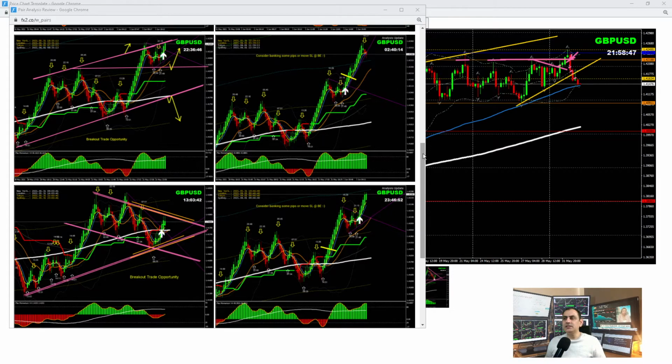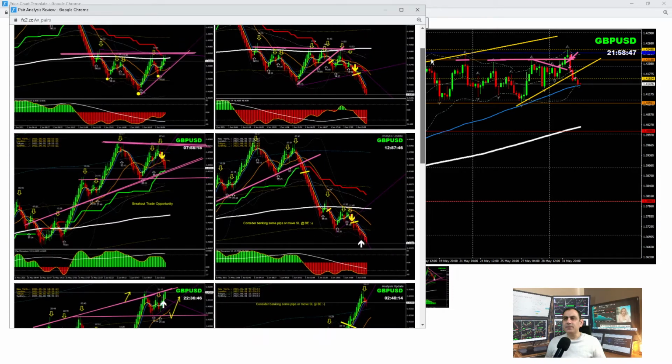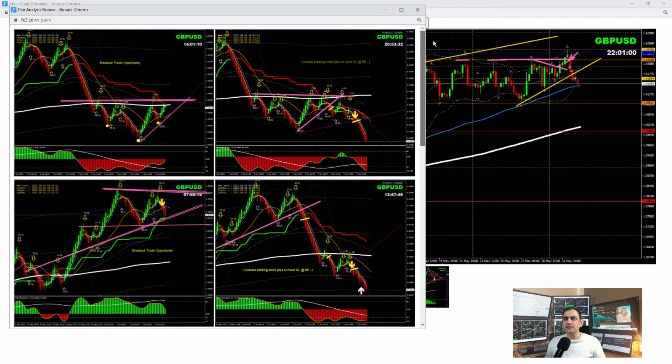And if you look at this morning's analysis, this is the analysis I did just before the London open. That's what we explained to traders. Then look, price is going to hit the monthly and the daily resistance level. So let's see if the price is going to develop a certain pattern.